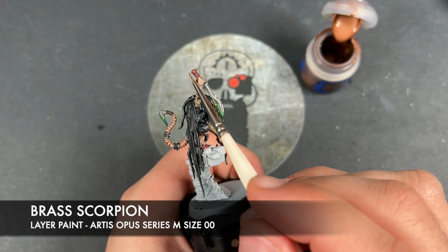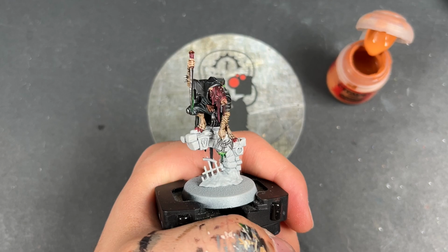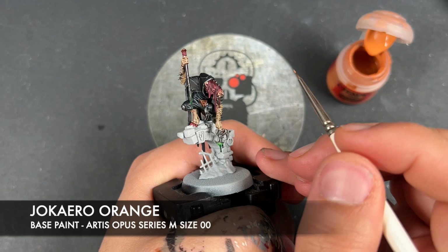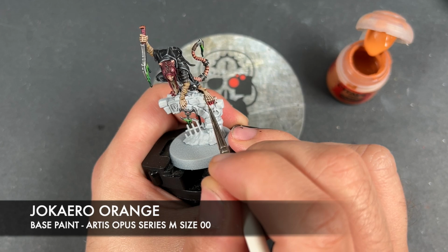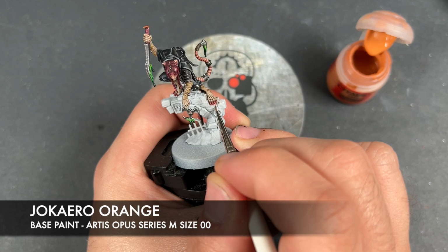Just want to give it a little bit of shine, just like that. So with that now done, what we're going to do is take some Jokaero Orange. I'm going to use this to highlight the eyes, like so. And we're also going to use this to highlight the claws, just like this.